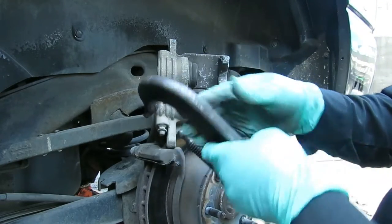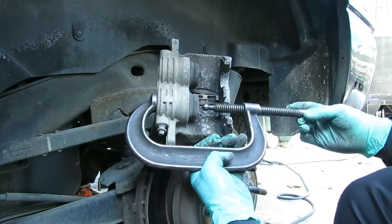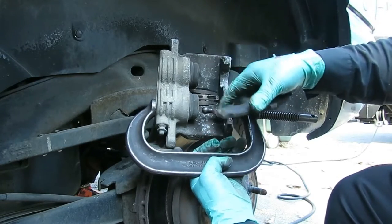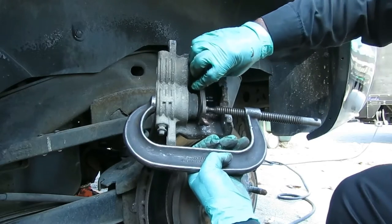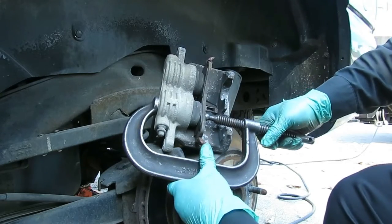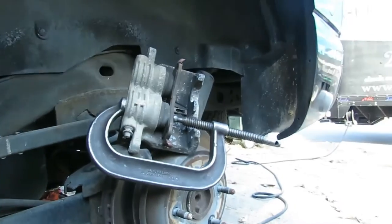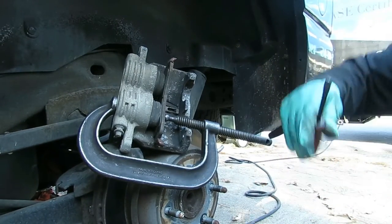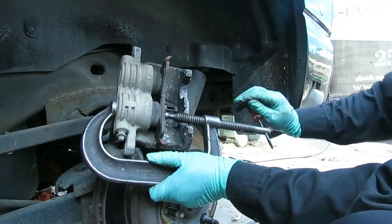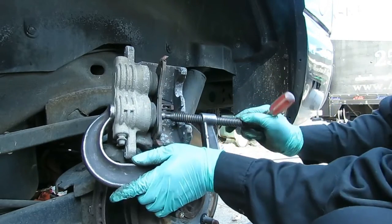Then you're gonna get you a C-clamp. Open that C-clamp up. Put the old brake pad in there. Do not push up against these pistons because you will break them. So get that caliper in there, hold it just like that. And I'm gonna use a screwdriver here, and I'm gonna slowly start turning clockwise, pushing that piston back. And you notice the other one's not going back yet.